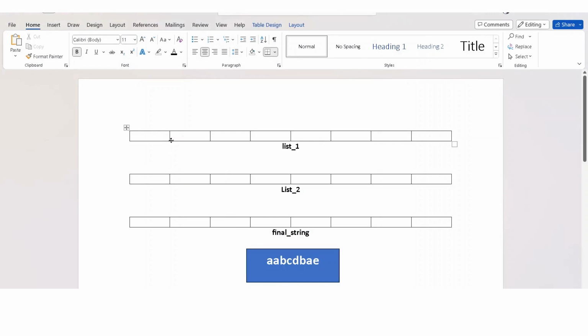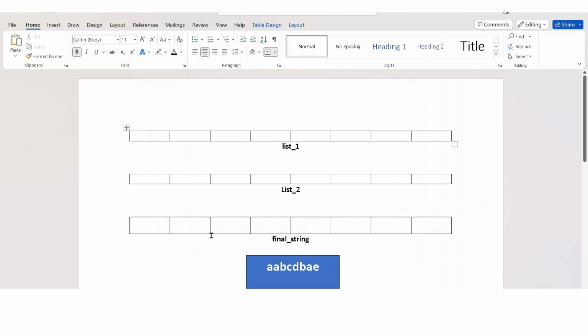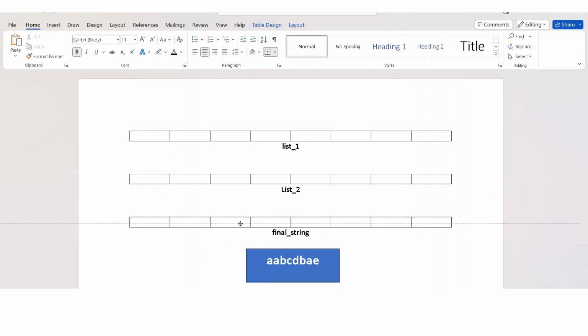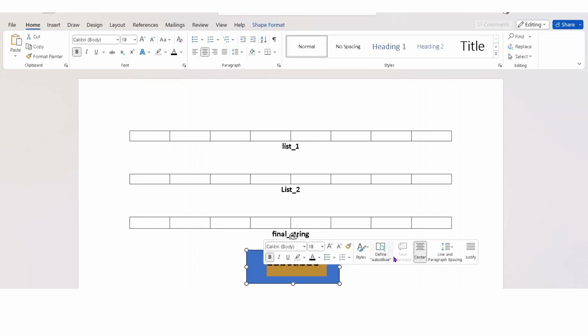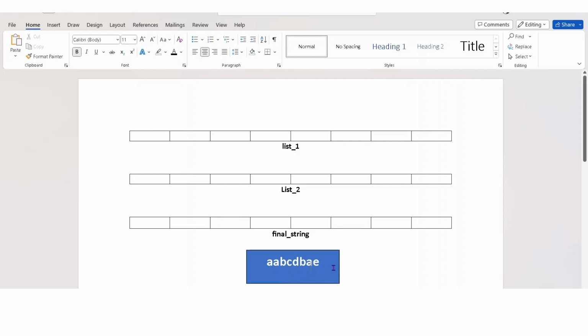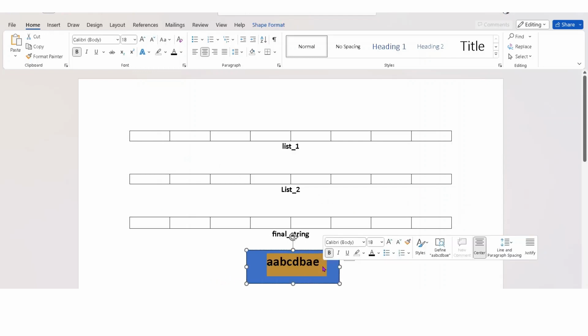So we will be taking two lists and this is a string. Okay. So now let's say this is the input string. Firstly, there will be a condition which will iterate throughout the string using a loop.